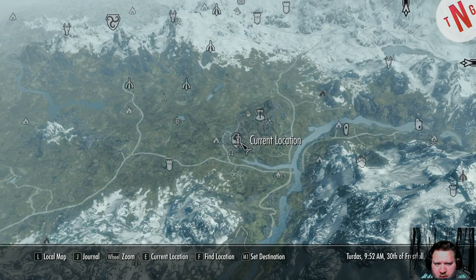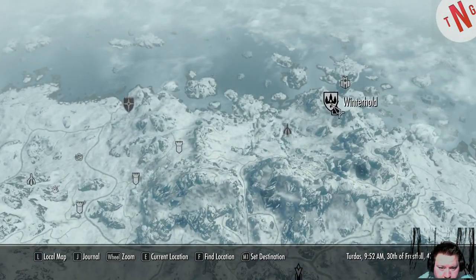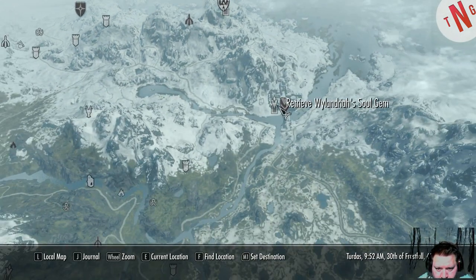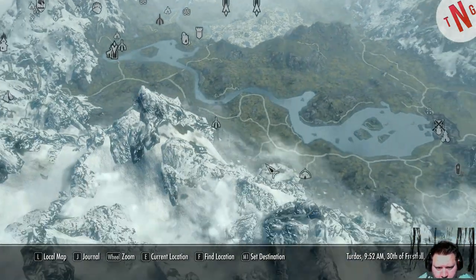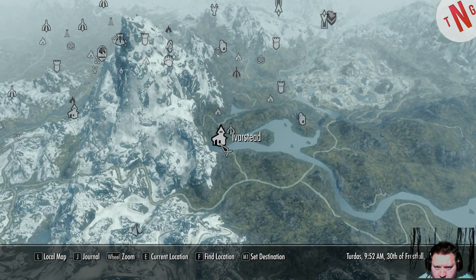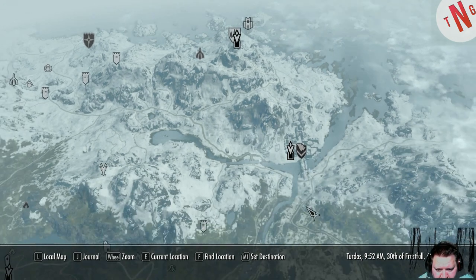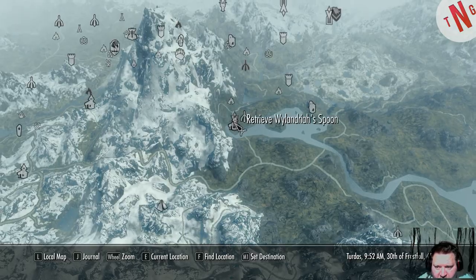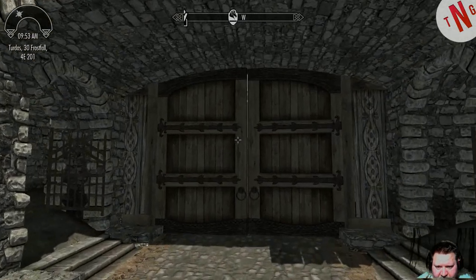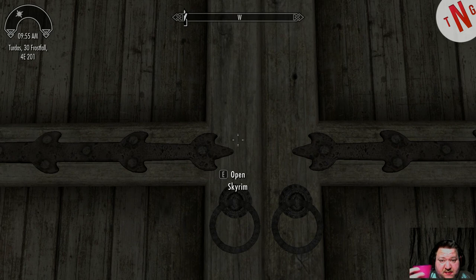That's weird. Why doesn't it want me to go in there? Whoa, wait a minute. Whiterun. Windhelm. Iverstead. No, not Whiterun. Sorry, Winterhold, Windhelm, and Iverstead. It seems like we're going on an adventure, ladies and gentlemen. You're gonna find a spoon, an ingot.